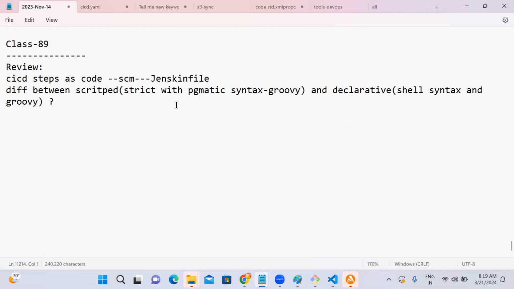If you remember, I was telling you very clearly, I have seen this in interviews also, you will be asked this kind of question: did you work on anything other than Jenkins, like GitHub Actions, GitLab CI/CD, or Azure DevOps? Don't get stuck on the keyword Azure DevOps. It's whatever you have defined in the Jenkins file, right?